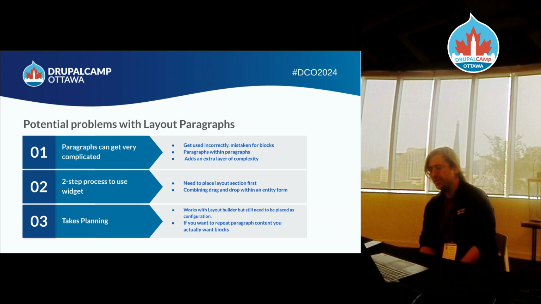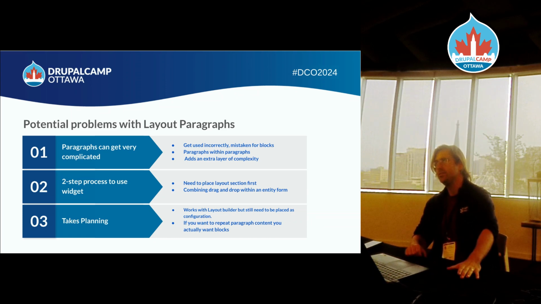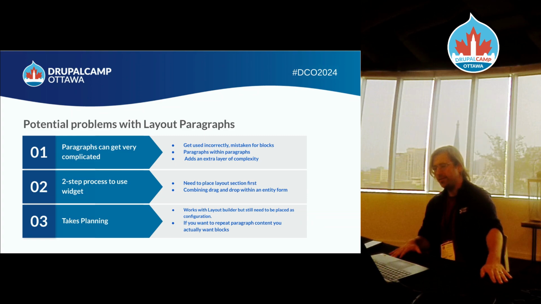And if you're looking to repeat paragraph content, if you need to update a thing but it's in a paragraph, you have to go to each of those pieces of content. So you have to figure out what needs to be updated and where it is. It can be a little bit harder on the planning side. But if you know what the content author needs to do with the content, you can set up and configure layout paragraphs to really benefit those cases. And then once it's set up, they're just off and running.